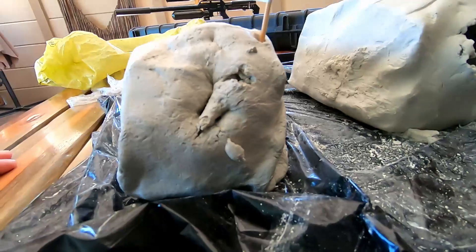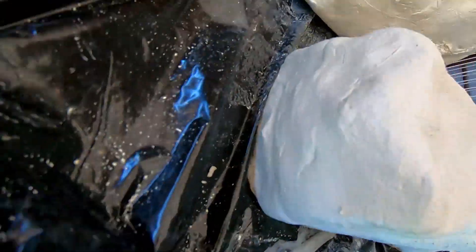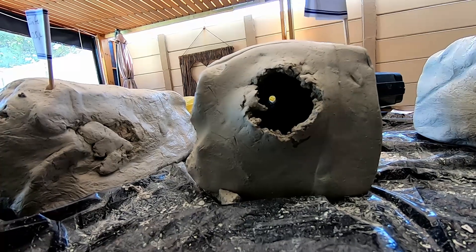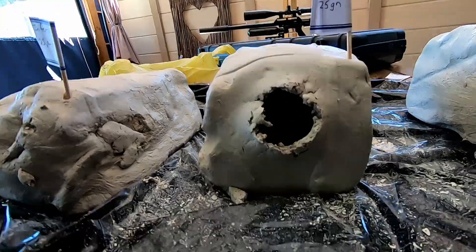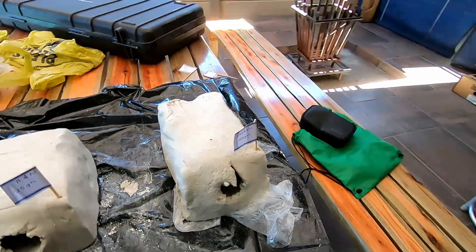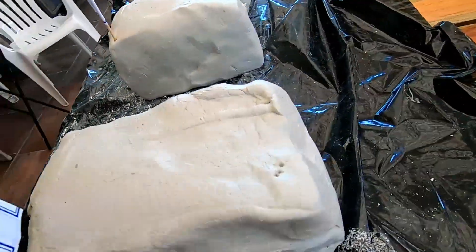Back in the messy lab. There's the entry hole for the Inferno - no expansion, so it didn't expand through the clay. This is the entry hole, and the back is the exit hole. These are the H&N 25-grainers - there's a nice little hole right through the clay, and this one also has one of the longest bricks of clay, so it went straight through. The Javelins 26-grainers: massive entry hole again, no exit hole in the back, so I'll have to cut that one open.